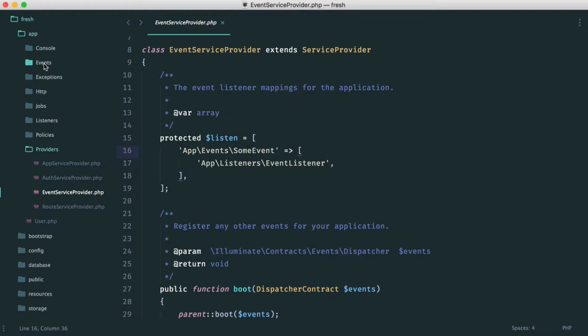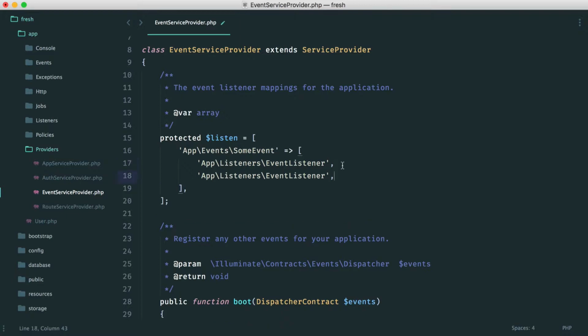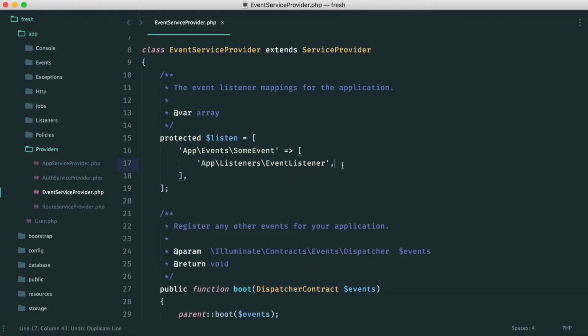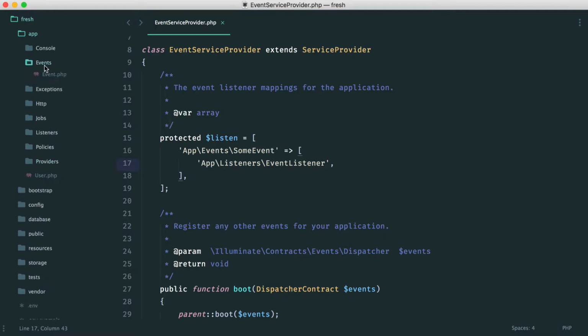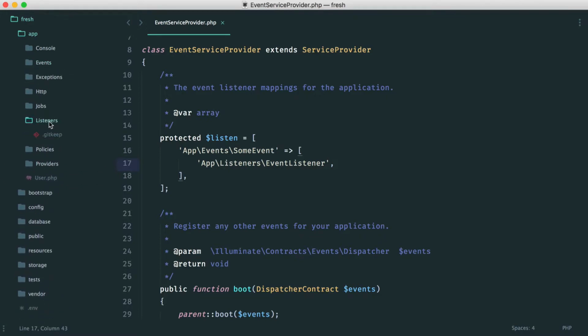Well, what would you want to do when a user signs up? Well, you could throw an event, and as part of that, you could, for example, have a listener to place their details in a database. Or you could have another listener, so you can have multiple listeners for one event, to perhaps send them a welcome email. And you might have another listener to send their uploaded photo off to some kind of service for resizing. So this is the kind of thing that events and listeners do.